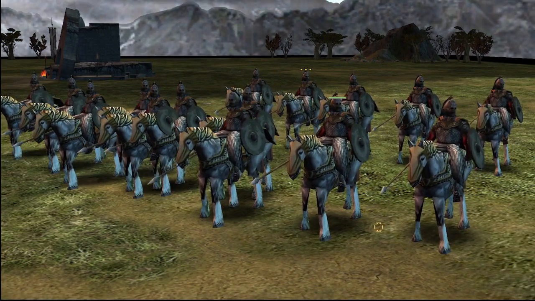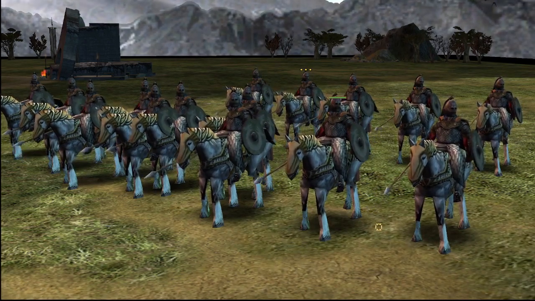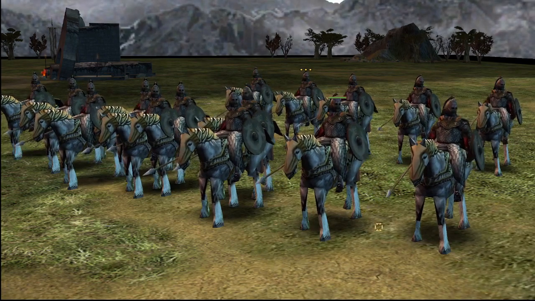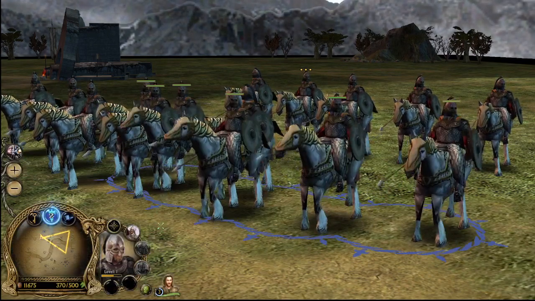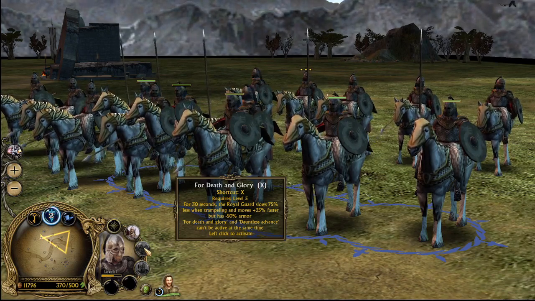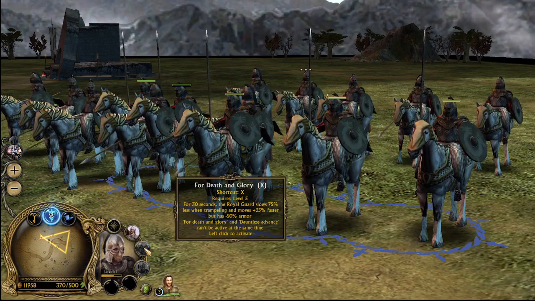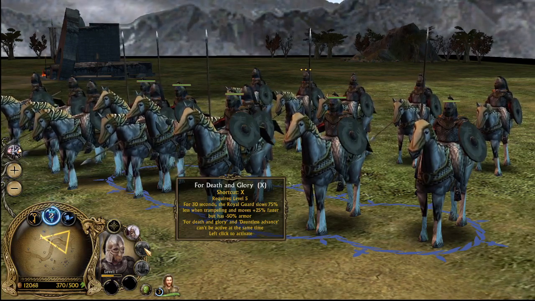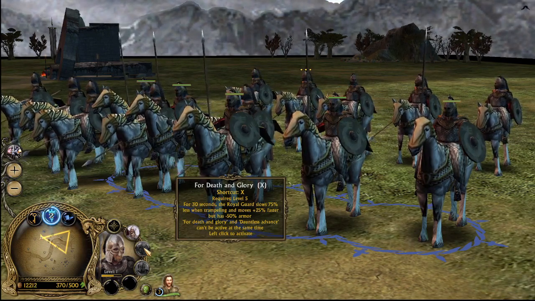I'm sorry, but giving a cavalry unit an ability to help them do more damage to pikemen is just a recipe for disaster. Not only that, the other ability gives them, let's just read this. For 30 seconds, they slow less when trampling and move faster, but have 50% less armor. That means they're going to be taking a hell of a lot more revenge damage, which is something you do not want on a cavalry unit.